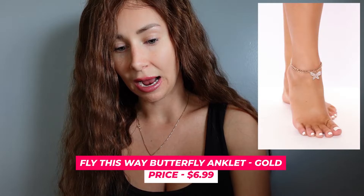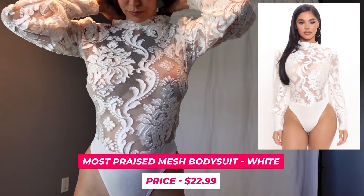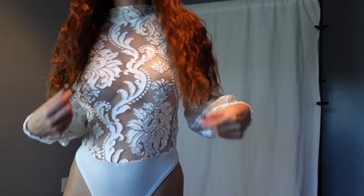I got a Butterfly Anklet Fly This Way for $6.99 — another anklet, super adorable. I never used to be about jewelry, especially fake jewelry, but I've been finding it can really pull your outfit together, so I've been getting more into accessories. The Most Praised Mesh Bodysuit for $22.99, which was a final sale. Very elegant — you can wear a very nice dress skirt with this, though you'll probably have to cover it up somewhat. The back is very cute and elegant.